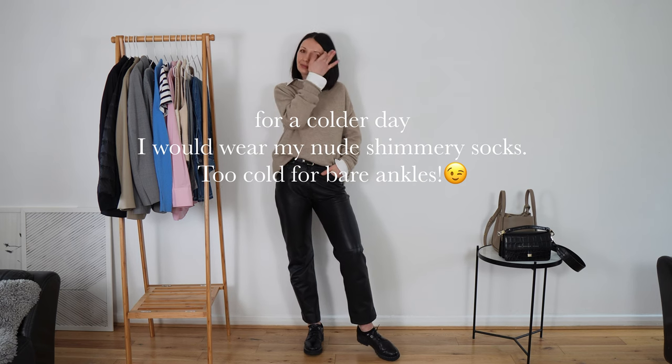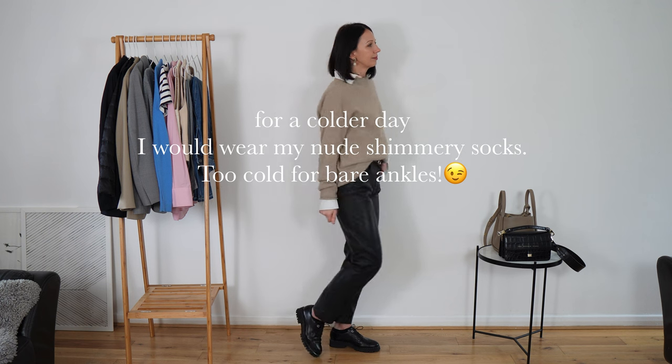So this is how it looks with the jumper on. I tucked everything in the front because I feel it would be a little too slouchy and it needs a little bit of definition in the waist — plus you can see the belt, which is always a nice detail. In such a case I would always try to leave the cuffs visible. You can leave the collar inside or take it out. If beige washes you out, that white collar will always make you look more fresh and rested, otherwise it would just be a plain boring beige jumper. Instead of chelsea boots or heeled boots I decided to wear my derbies — it's just more fresh when you show your ankles.